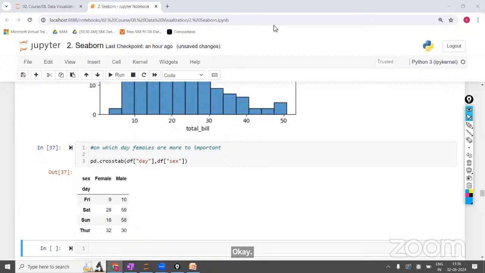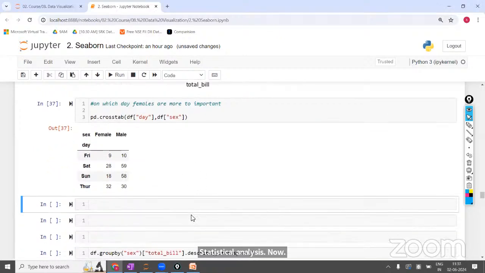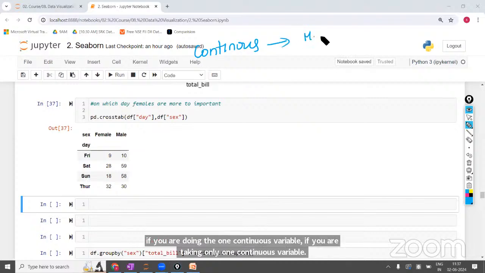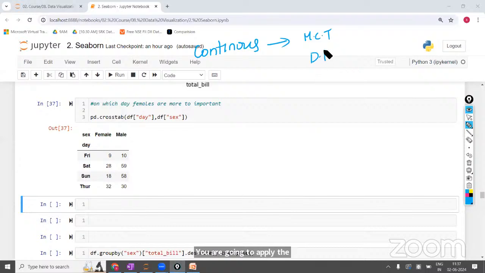Yeah, and how to do statistical analysis? Shiva Prasad is asking statistical analysis. Now, the statistical analysis is nothing but, for example, if you are taking only one continuous variable, you are going to apply the measures of central tendency, mean, median, mode, measures of dispersion, measures of shape, nothing but describe function.